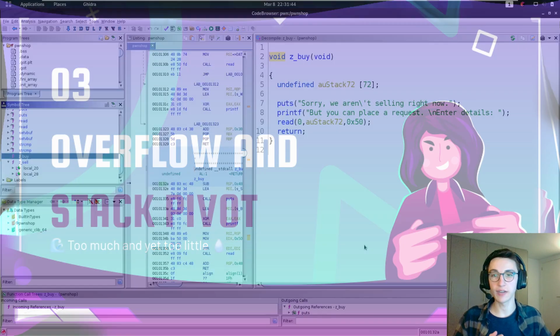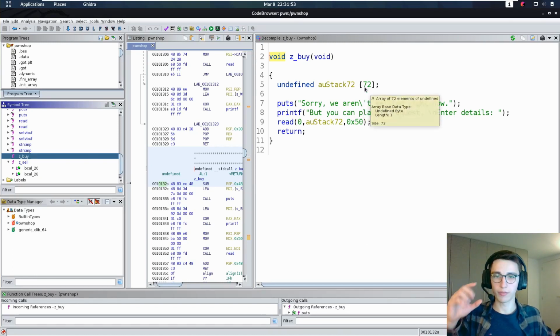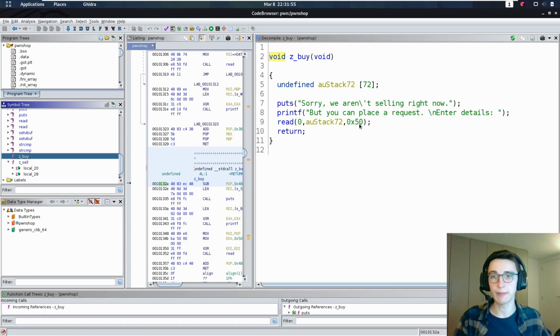So we had just identified this buffer overflow where we control the instruction pointer afterwards. But we see an issue with that. We have a buffer of 72 bytes and we write 80 bytes in there. So we only overflow 8 bytes, which means that our ROP chain can only be 1 link long. We cannot use more. So we need to find in the binary a gadget that's going to do everything for us at once, give us a shell or read the flag at once, which there is not. Or we can do another thing, and that's called a stack pivot.